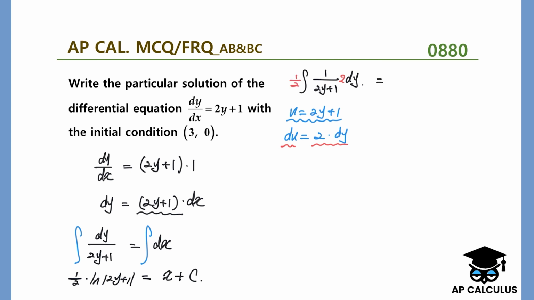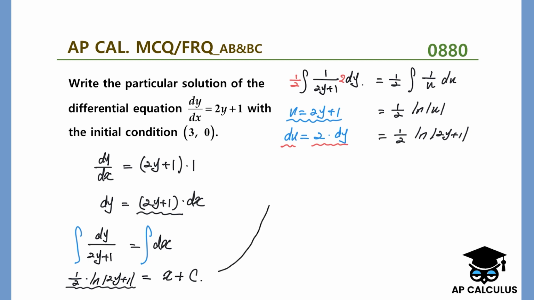So that is equal to 1/2 the integral of 1 over u du. So that's 1/2 natural log u, right? It's equal to 1/2 natural log of 2y plus 1, right? That's why we have this antiderivative for 1 over 2y plus 1. So far so good. So here we have 1/2 times the natural log of 2y plus 1. So we're going to multiply by 2 each side. So natural log of 2y plus 1 is equal to 2x. 2 times the c is just the constant c, right?